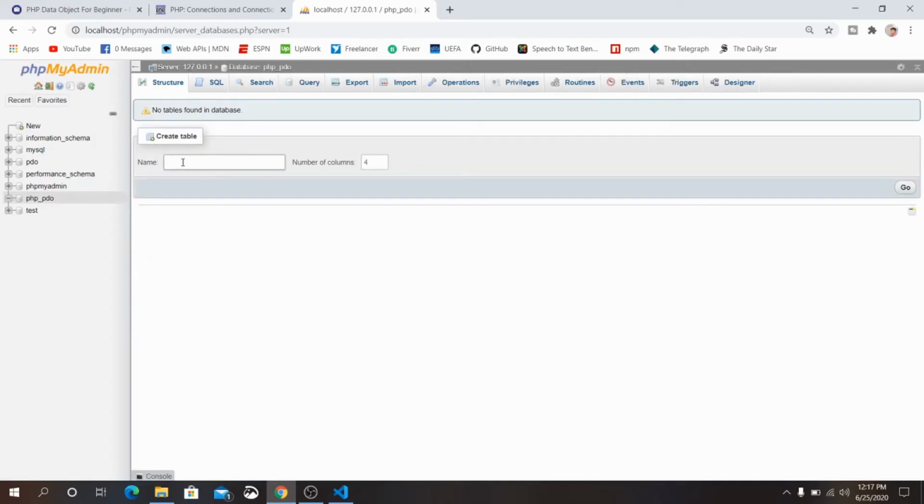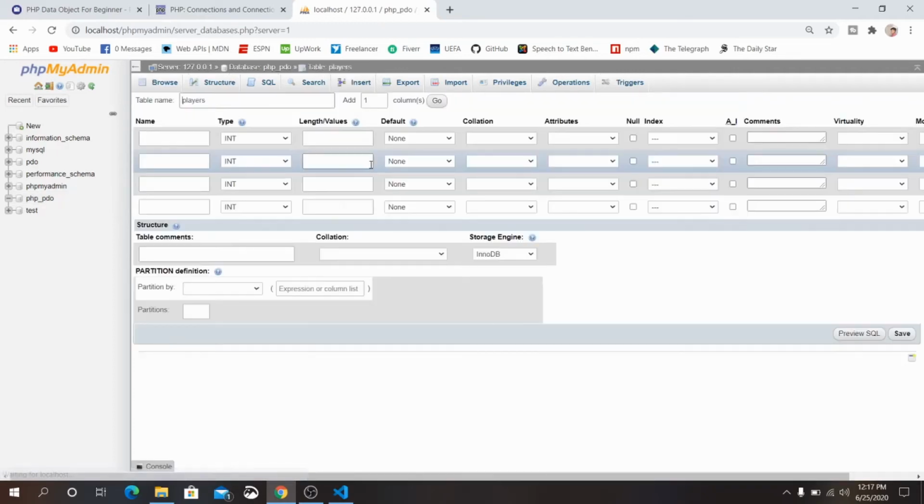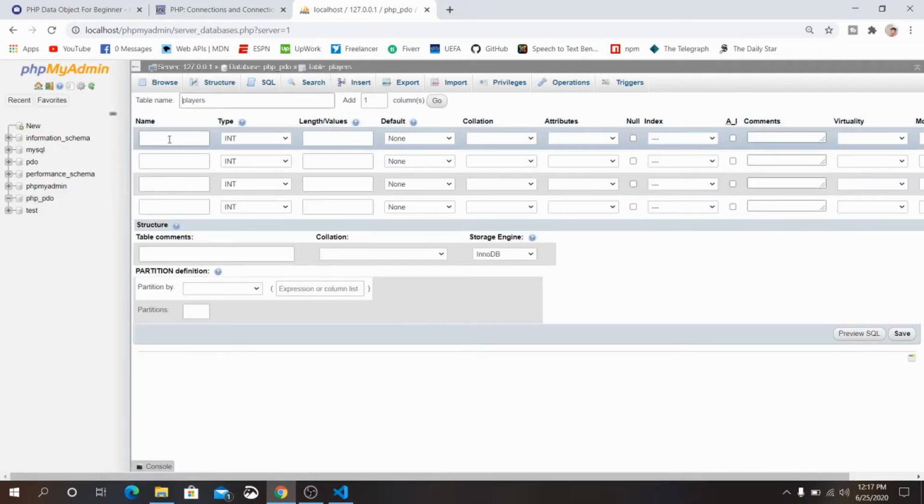Database has been created. Let's create a table. Name it clubs, and columns will be by default 4. Okay, let's make it 4. First one will be ID, type is integer, 11, this will be auto increment.